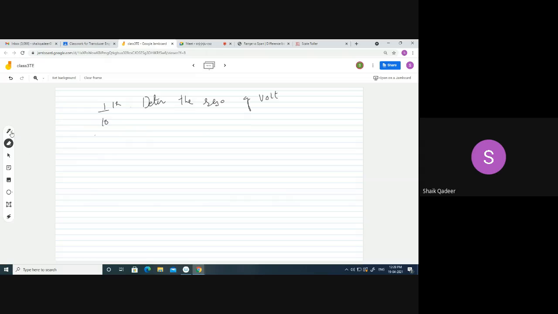Simple problem. What is given over here is, it is mentioned that how many divisions? 100 divisions. What is the instrument which is doing the measurement? It is voltmeter. So 100 divisions correspond to 200 volts. So one division will be how much? 2 volts. Very nice. One division will be equal to 2 volts.